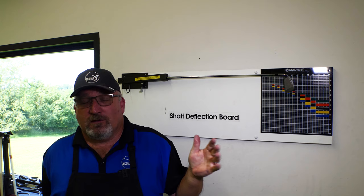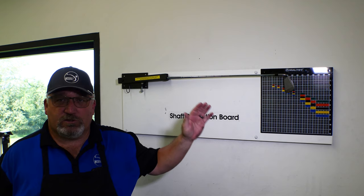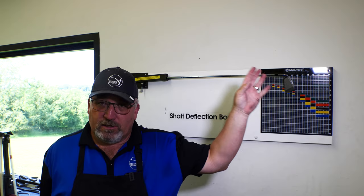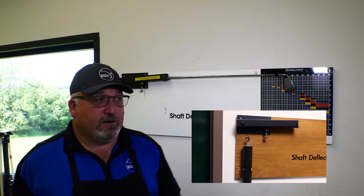We've left the McGolf Shop and now we're visiting the Golf Works Clubmaking Academy. The whole premise of this was to show you how we measure flex. In the early days, when it first started, it was all about deflection. I'm going to pop up one of the originals — basically the backing was made out of wood and the materials were just a little different.